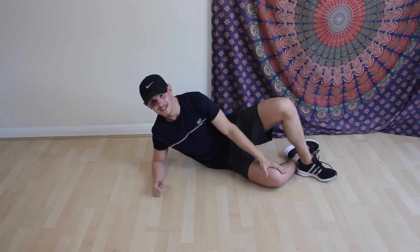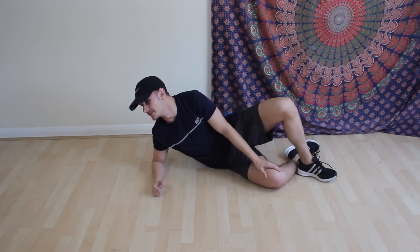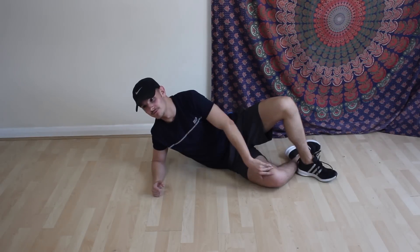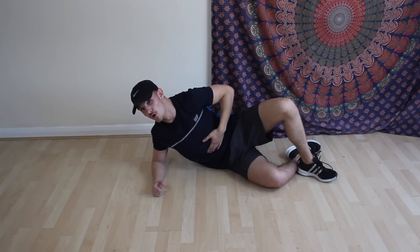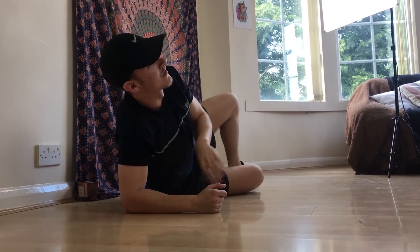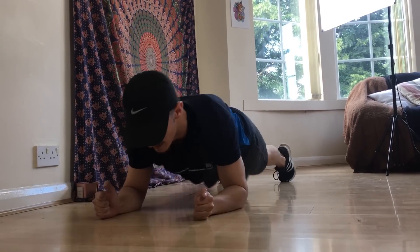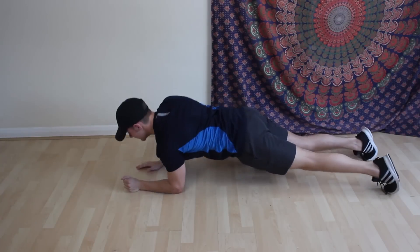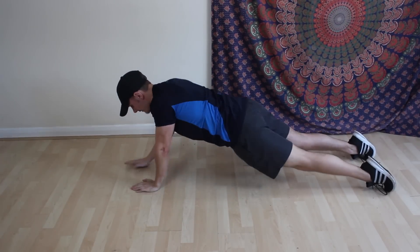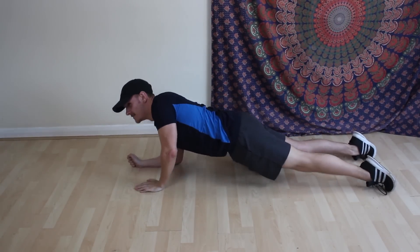Nice to see you down here on my floor. We've done three exercises, so we've got six more exercises to go — let's really get them. This is going to focus on your core. We're going to start with up-down planks. So you're on your arms, you go up, back down to the forearms, up, back down to the forearms — and we're going to keep on doing this. An absolute arm burner.